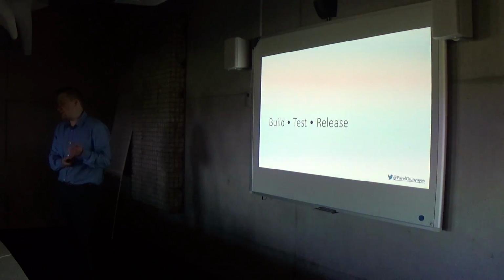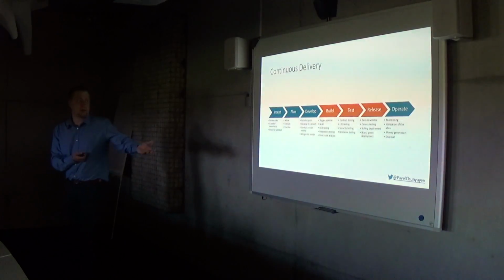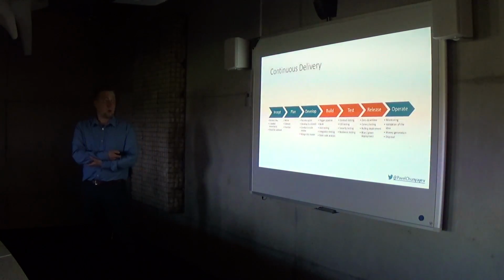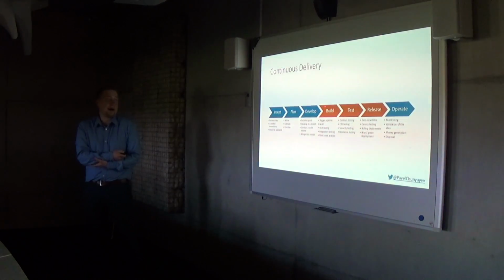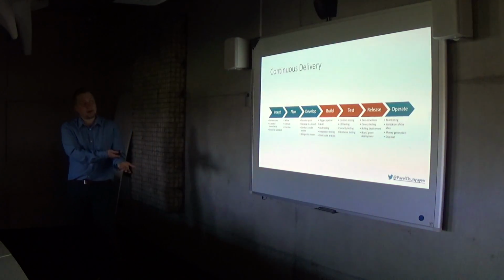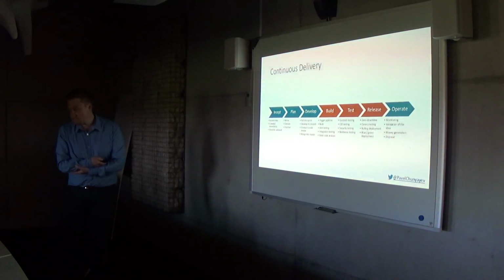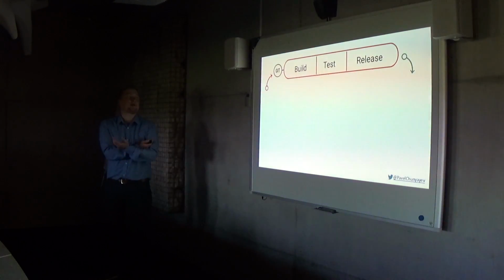And the main thing that I'm promoting is the idea of the build, test, release cycle. It belongs here. So whenever you finish development, this is where you can start automating things. And this is where I see a lot of people struggle. How does it look? It looks like this. This is what the pipelines are about.